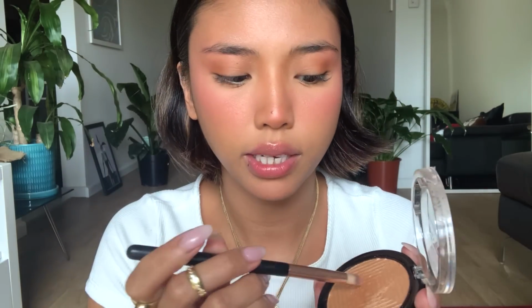Back to my Maybelline Master Chrome highlighter. Normally I use my finger, but I think I'm actually going to use a brush, just one with a little stubby tip, so I can get a bit of a precise placement on the nose bridge there. And just a little bit on the tip. And then just fluff it out a little bit. There we go, cute, happy days. Let's go back to the eye, finish her off.